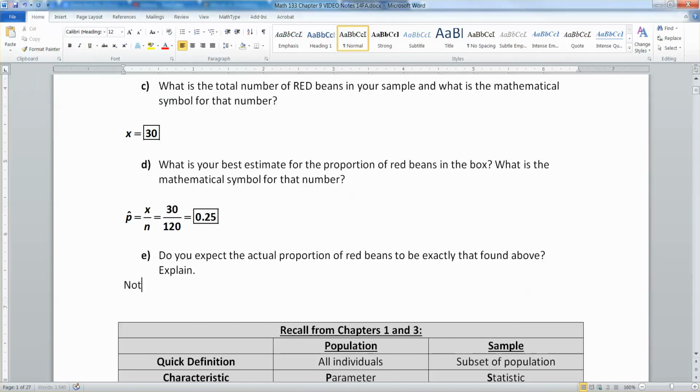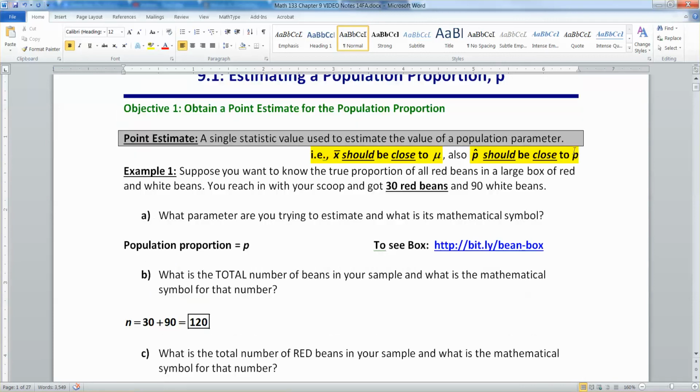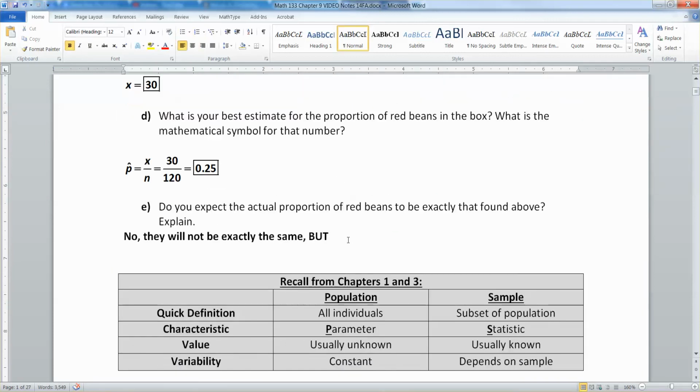So, no, they will not be exactly the same, but p hat should be close to p, as long as we took a nice random, unbiased sample.